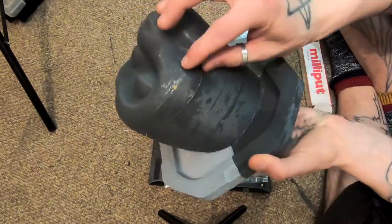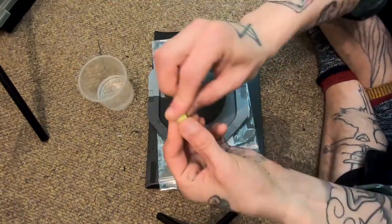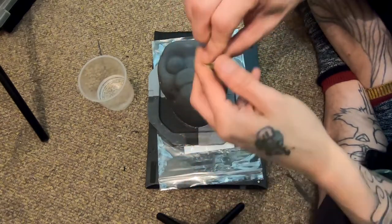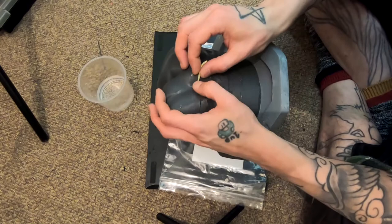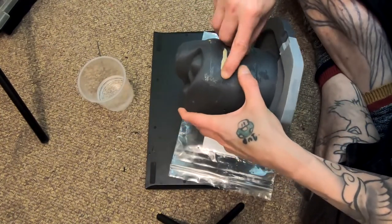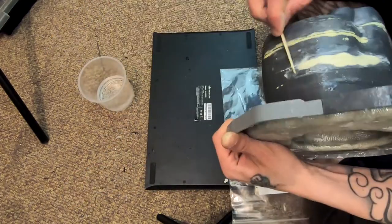I'm just going to use some lead putty here just to patch up some of these little overhangs. When you 3D print, especially if you use a raft, it screws up that first layer, gets a little squished. So inevitably you're going to have to do some sanding here and there. I'm just trying to minimize the amount of overhang that it has with the milliput.